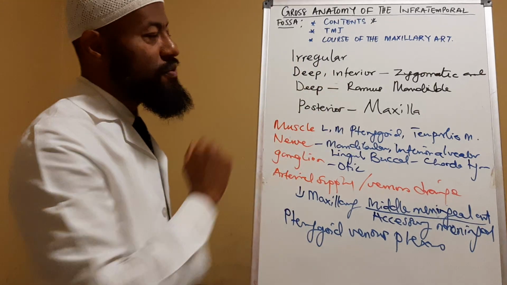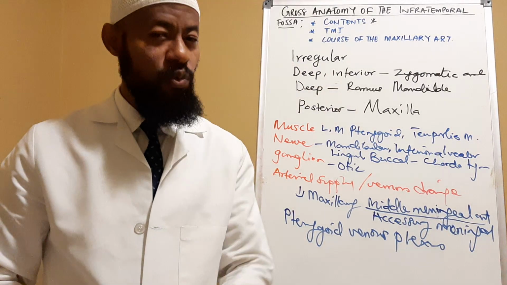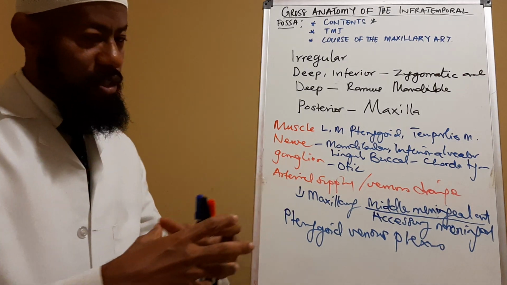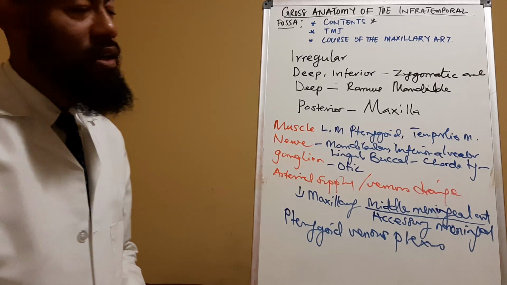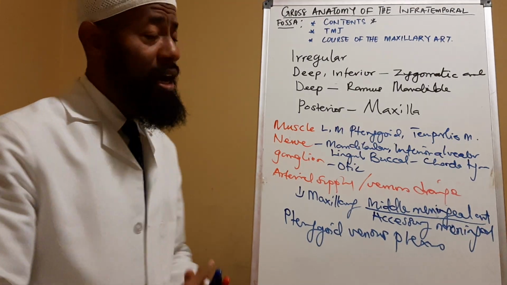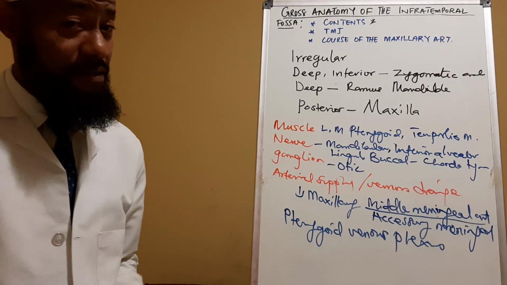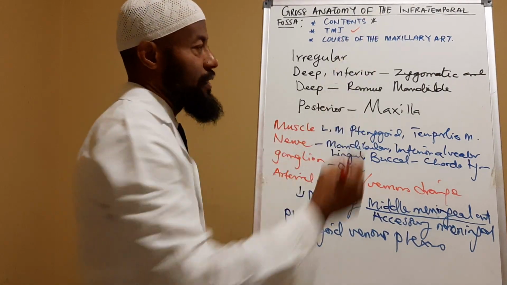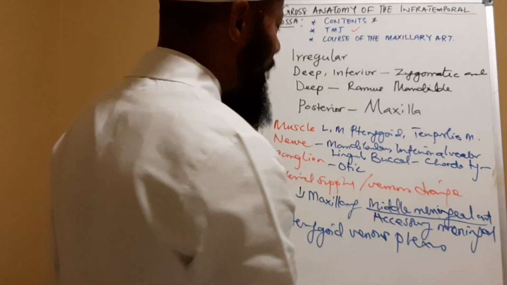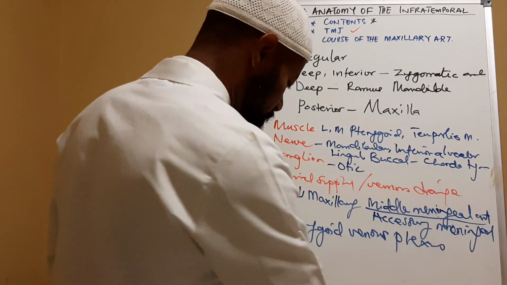The infratemporal fossa would not be complete if we do not talk about the parotid region, which we talked about in the previous video. And when you put these together, the infratemporal fossa, or the infratemporal region, and the temporal region, as well as the parotid region, you will be arriving at a very important joint called the TMJ, the temporomandibular joint. Now, what is a temporomandibular joint?